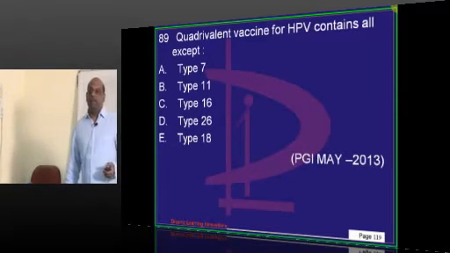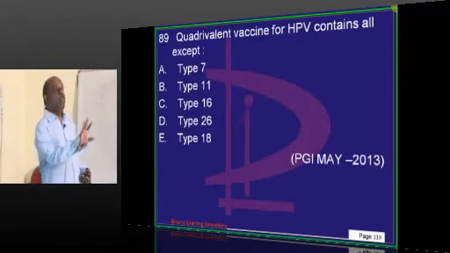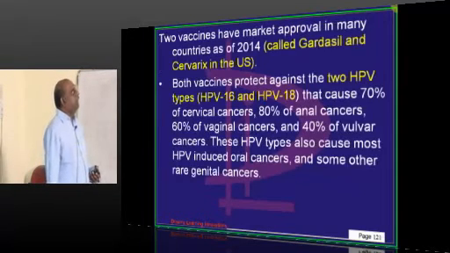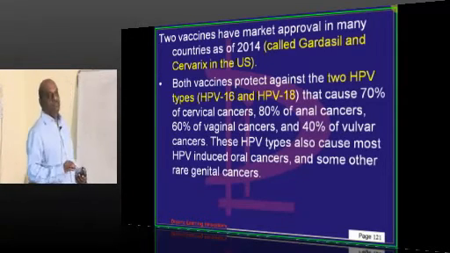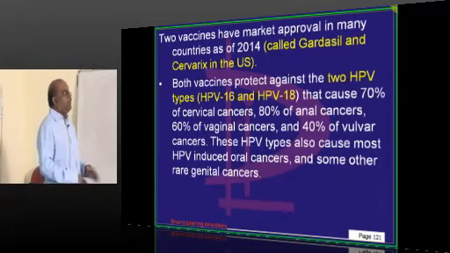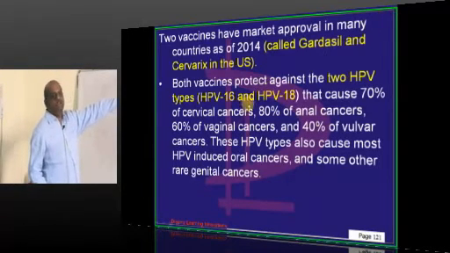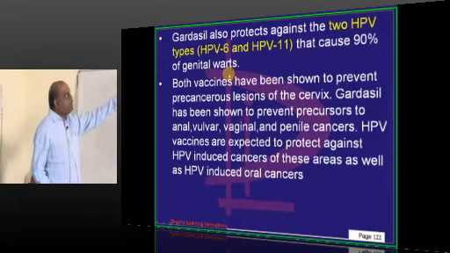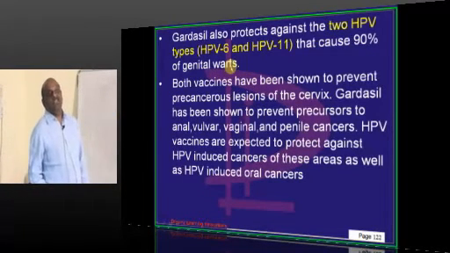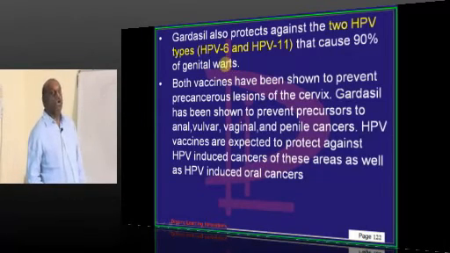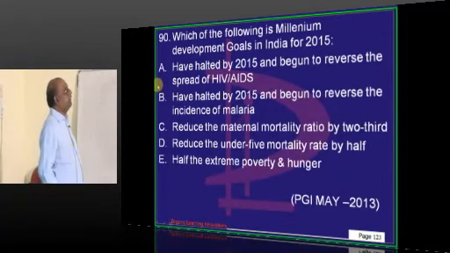Now comes the sleep promoting medicine. What are the 4 strains of HPV, doctor? Gardasil and Cervarix are the 2 types of vaccines. Both will have protection against HPV 16 and 18, and Gardasil also protects against HPV 6 and 11. And Gardasil is basically what? Quadrivalent, containing all the 4.